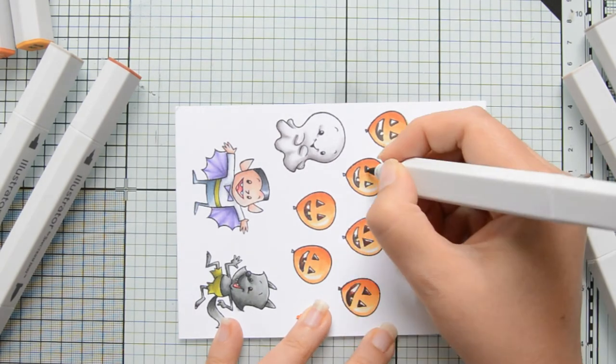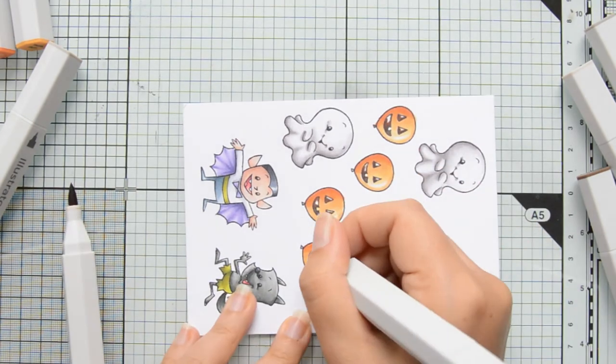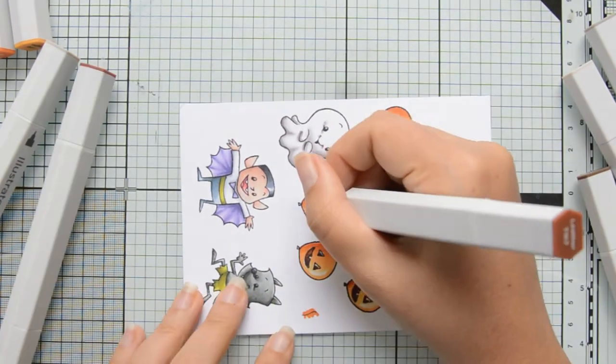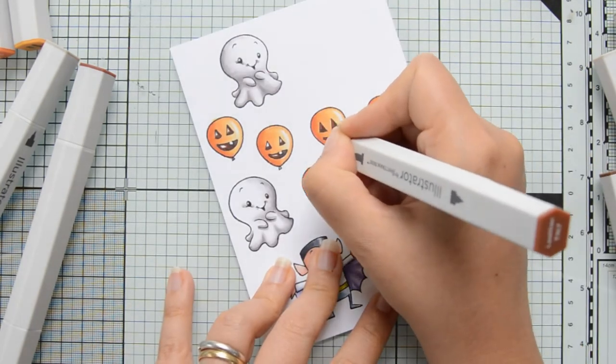As a last step before die cutting everything with the coordinating dies, I added some shading to the mouths and the eyes of these jack-o-lantern birthday balloons. Because I wanted these parts to look as if they were carved, I added my shading on the right side, so the darkest areas are on the right and the shading is opposite to what I have on the balloons, because this is how hollow things look like when they're hit by light.